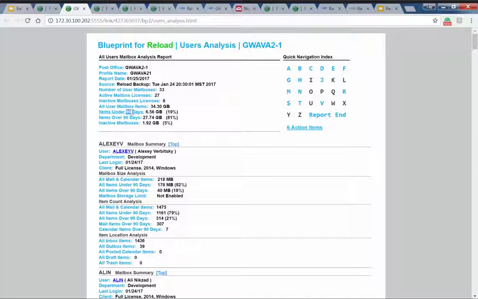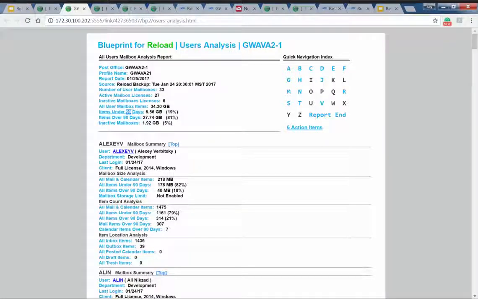But rather than tickling and tormenting your live GroupWise system, we say, we've got data that we recently backed up. Why don't we do analysis on that data and present this report off of that data versus the live system? So again, reducing the impact on the live system is a major feature.